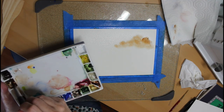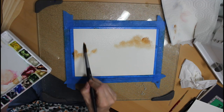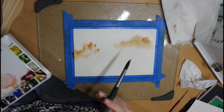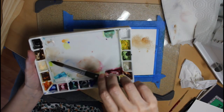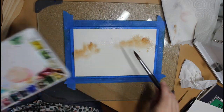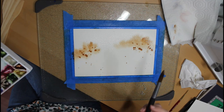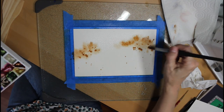And one of the things that Steve said we should do is make sure that we have something in mind when we slap this color down on the page, because we're just dropping color in. And Steve had in mind a forest scene, and so that's what I was thinking about too as I began to put the paint on the paper. Just a sort of hazy forest scene.